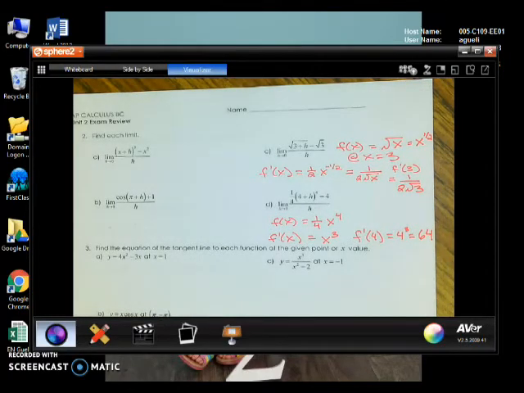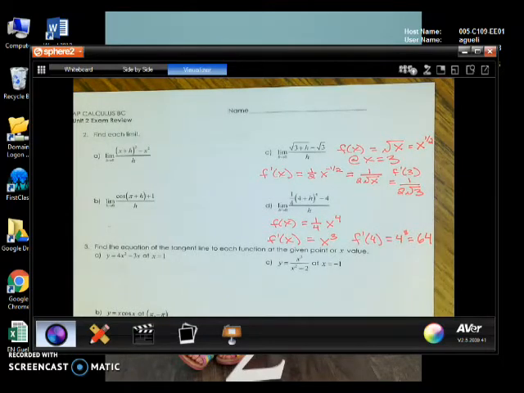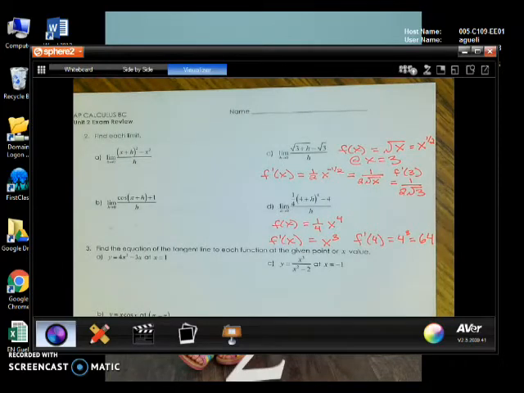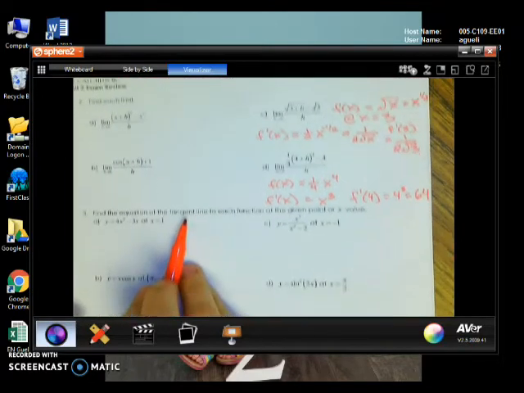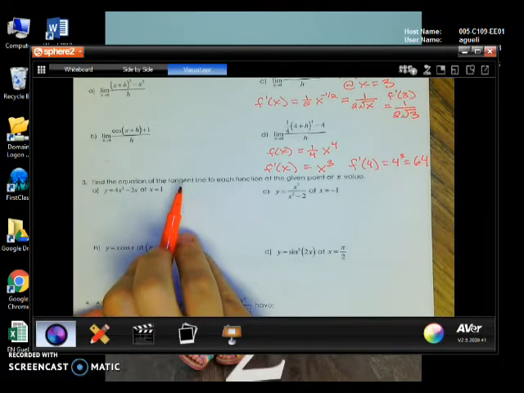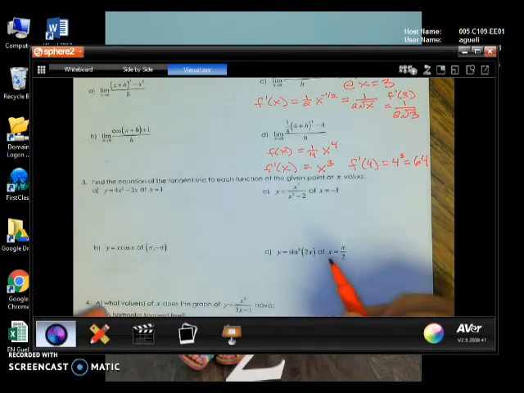All right, let's see. Find the equation of the tangent line to each function at the given point or x value. So give yourself a little bit of room for these. I guess I will do the quotient one. Okay, I guess I'll just do C. So let's see. The first thing you want to do is take the derivative. Okay, again, if you're writing the equation of a tangent line, what should be going through your head? Well, equation of the tangent line means take a derivative, right? And then you're going to plug it in and use the point slope formula.